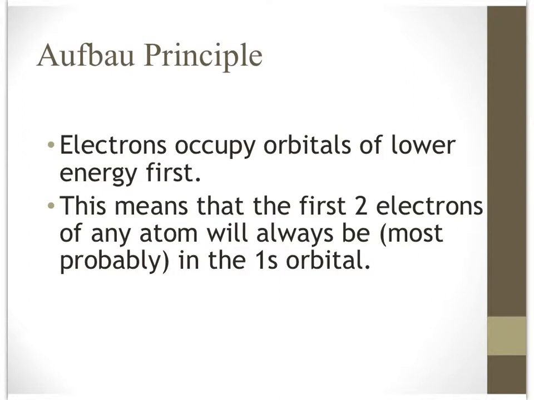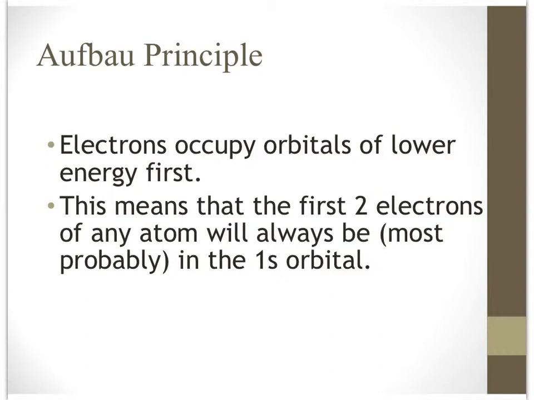So Aufbau comes from the German word for building up, and this was first described by, I think, Bohr. All of this stuff comes from right around Bohr's time, so it's not quite the quantum mechanical model yet, but there's a lot of overlap, as you'll see. What the Aufbau principle, or the building up principle, says is that electrons have to occupy orbitals of lower energy first, and then they fill up to higher energy.